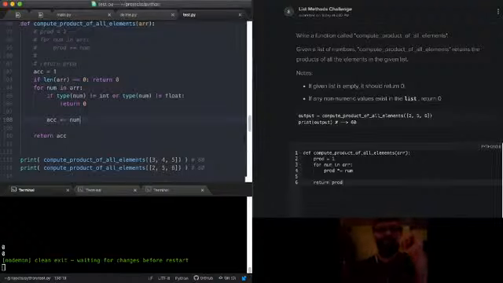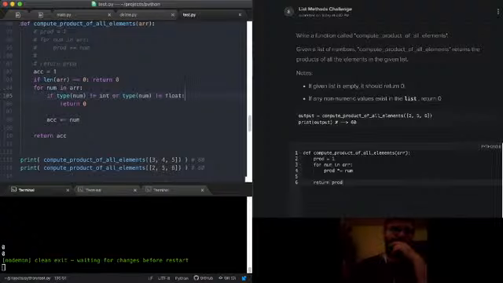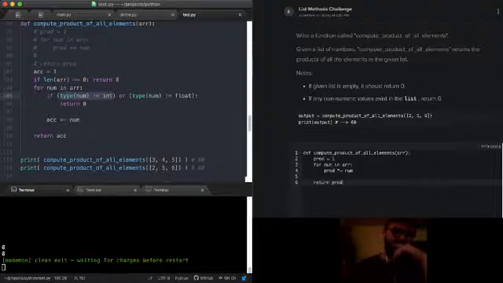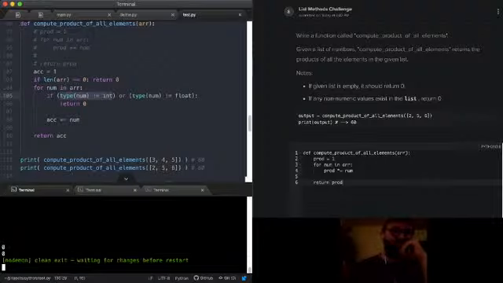So let's see here. What I'm curious about is why this works. Oh. I wonder if it's this. It's really taking a while to run here.